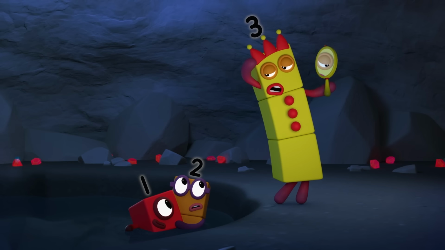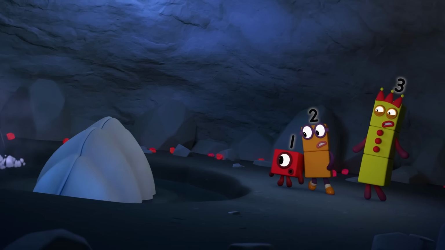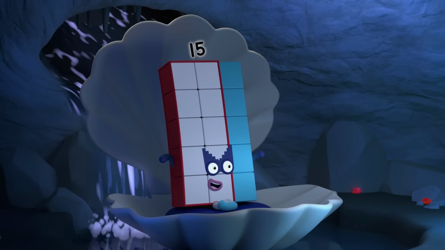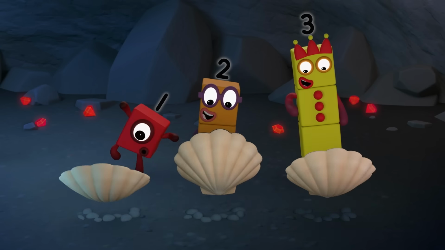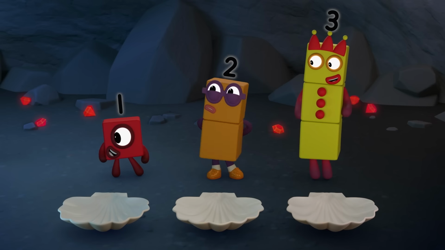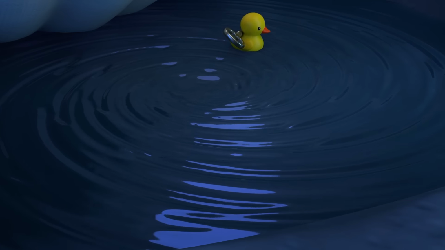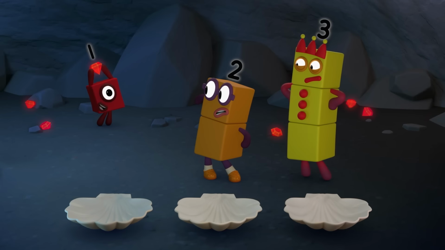There you are! I thought you'd never get here. Water. Your next challenge is to share my 15 watery gems between these three shells. So each shell has the same number of gems. Oh, the next key. Share the gems before the waters run dry, or the key will be sucked down the bottomless plug hole. Quick! One gem at a time.